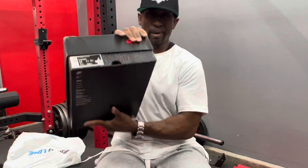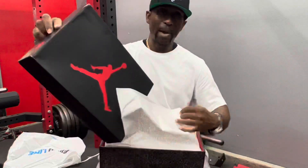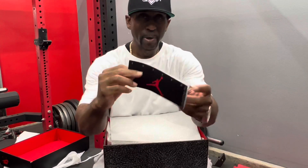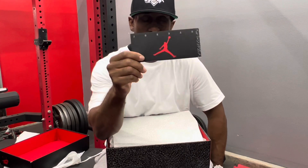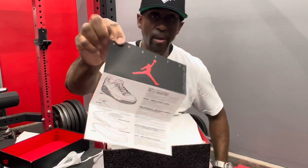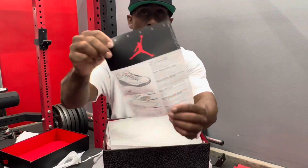Standard elephant print. Size 11. Jump man logo. Inside of the box — I hate that my box was a little messed up, but it is what it is. There are cards in here. The one thing I do hate about this — I like that they put it in the box, but this card is just paper. It used to be cardboard, and the cardboard just felt a lot more premium, a lot sturdier.